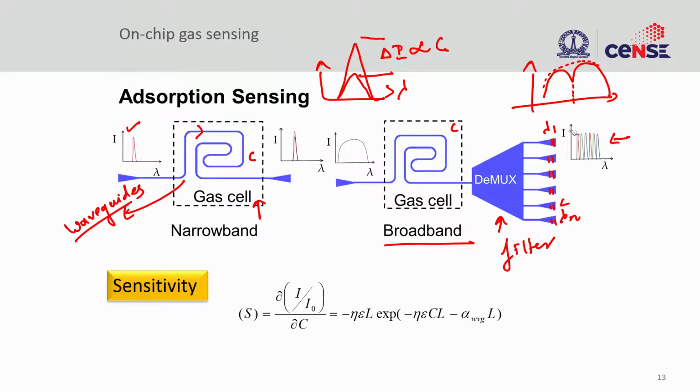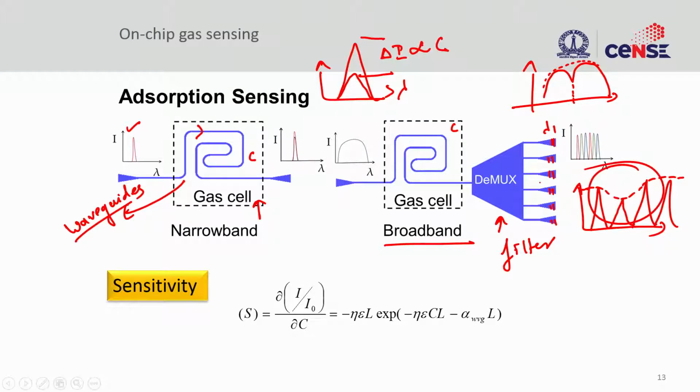By looking at the power from each of these outputs, ideally you will have something like this, but when you have a gas absorption, all the other wavelengths might be identical, but one of the wavelengths will be lower. So that means when you trace this, you will see that this particular gas is now absorbed, and then we can relate this to our molecules.